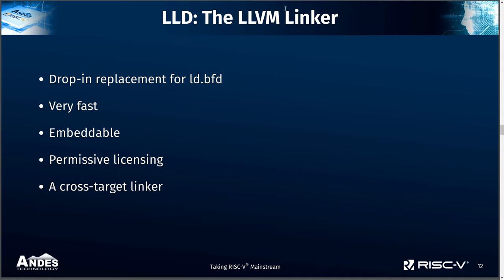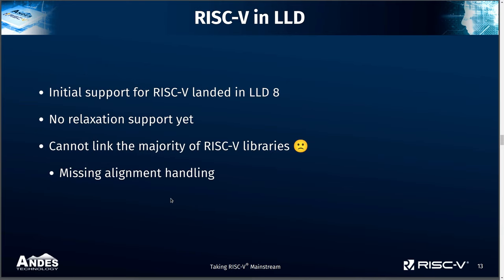Back on LLD, the LLVM linker — LLD is a subproject within LLVM and is a drop-in replacement for the GNU linker. It is designed to be fast, and like LLVM, it has a modular architecture and a permissive license. By default it is also a cross-platform linker, and RISC-V is among the architectures supported by LLD. Back in 2017, we first contributed a patch to support basic RISC-V support to LLD. Since then, many people have also contributed to the RISC-V port in LLD. However, linker relaxation is still not supported by LLD yet.